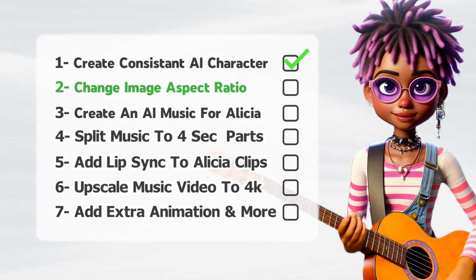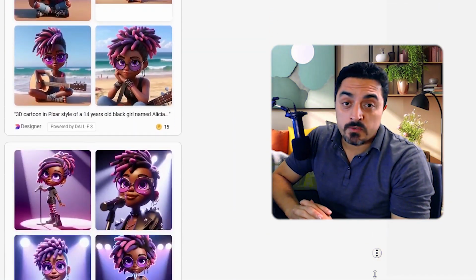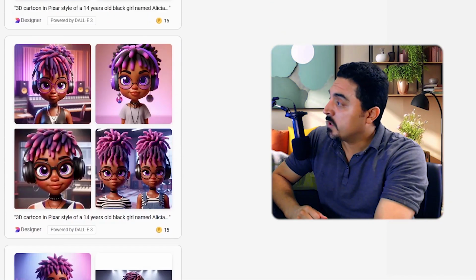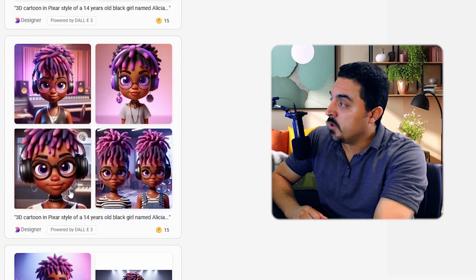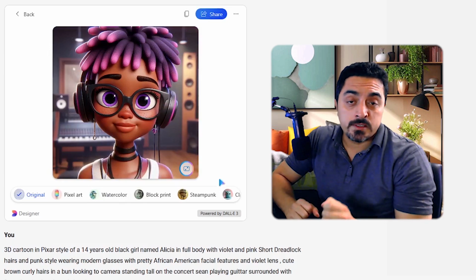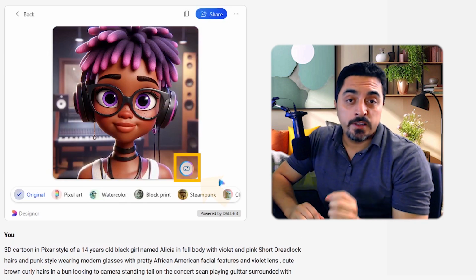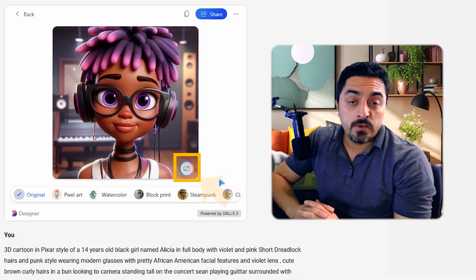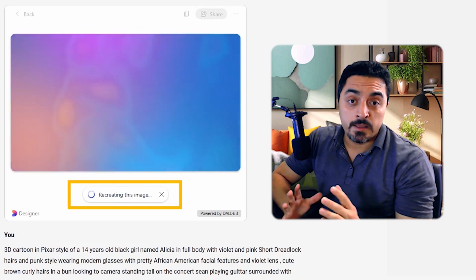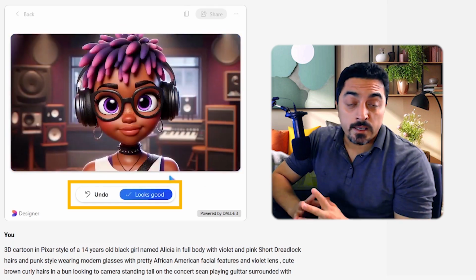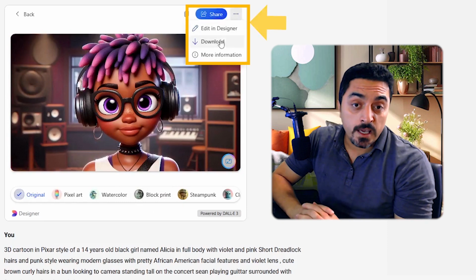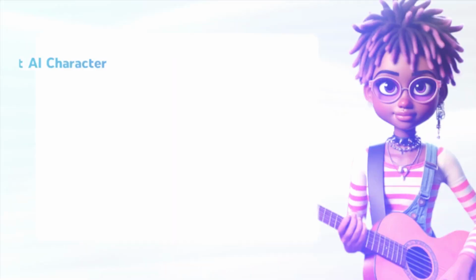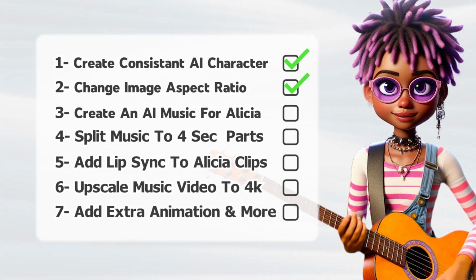And let's start step 2 and change the aspect ratio. The good news is you don't need any additional tools to do this. One of the benefits of using Microsoft Copilot to generate these images is that if we click on one of these images, for example this image, it will open in Microsoft Designer, and we could use this icon to change the image ratio from 1:1 to 16:9, and we could create horizontal images for our video clips without using any extra tools, as you see. So step 2 is checked, and we changed the image aspect ratio from 1:1 to 16:9.